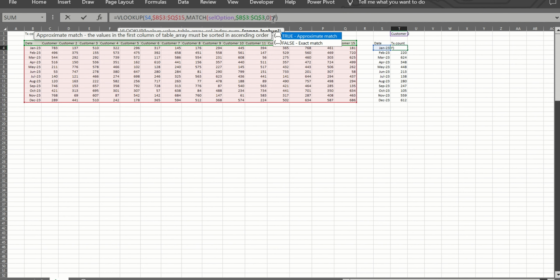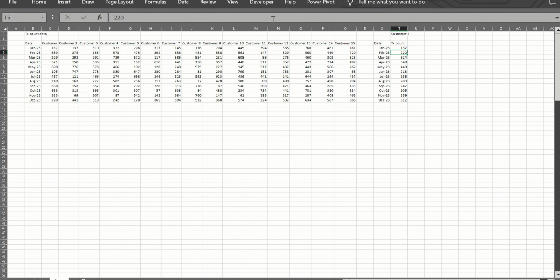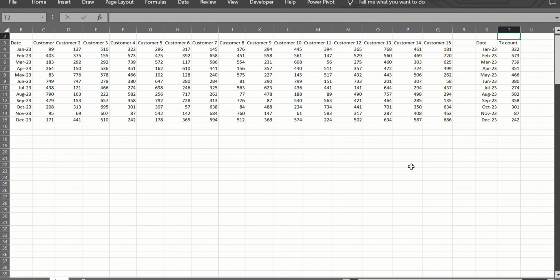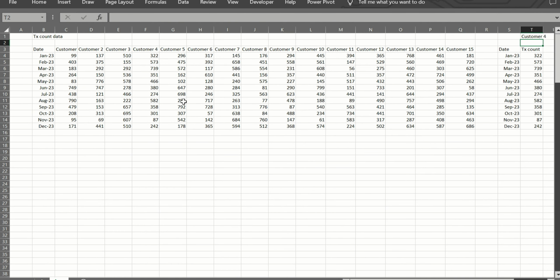Off camera, I moved the dynamic table, the one in columns S and T, to the front end, as that was going to make it easy for the rollover functionality, which is driven by a combination of a hyperlink, Excel function, and a user-defined function. So I moved that table to the front end, but it's off camera.